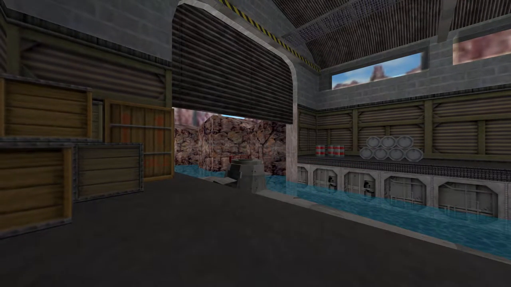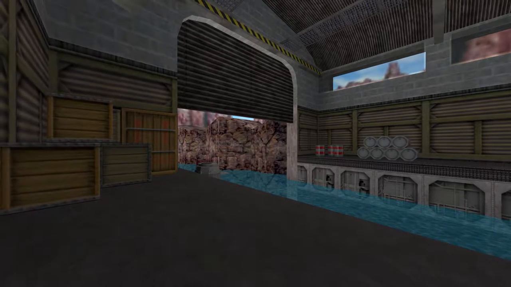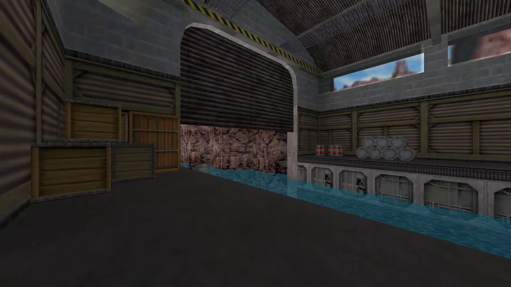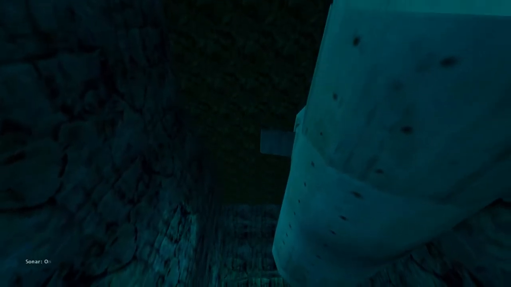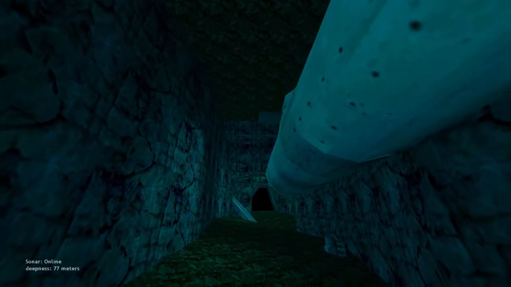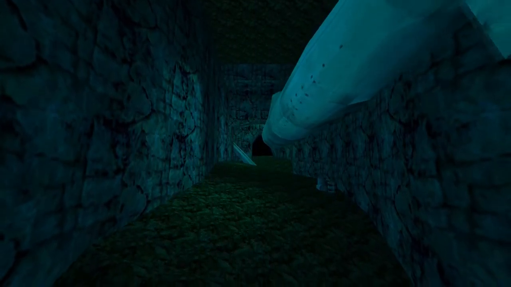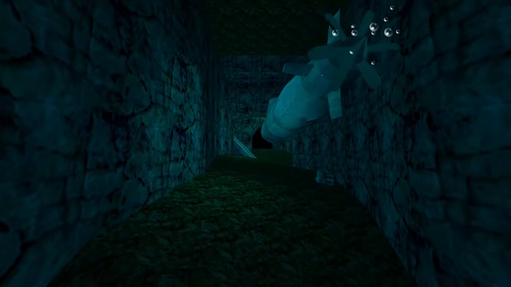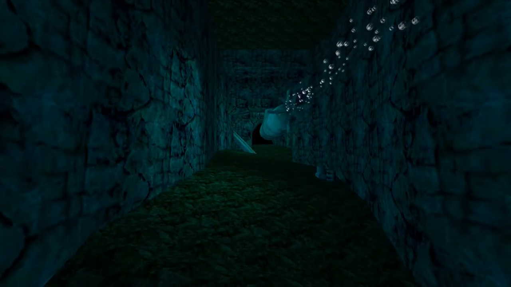I tell you, the level design is making me crap myself. I don't know what I'm getting myself into. This looks pretty good. Got some miscellaneous crates and barrels. We got a submarine, Jesus. Sonar online. Deepness 77 meters, if you know what I mean. Damn, that's some good detail right there. We got some more barrels at the bottom of the ocean for some reason.